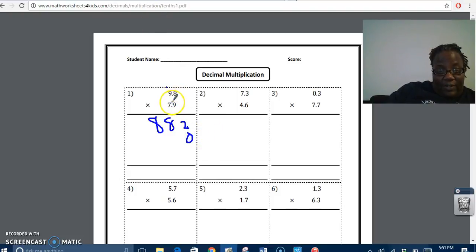Now anchor the 7. It's your new anchor for your balloons. So I'm going to do 8 times 7 first for this one. And remember, you've got to put that 0 there for place value purposes. So now that you have your 8 times 7, 56. Don't forget to borrow.